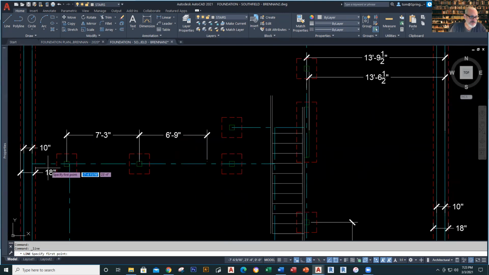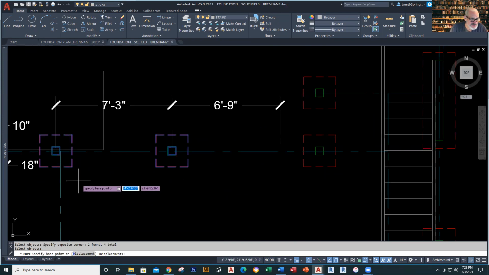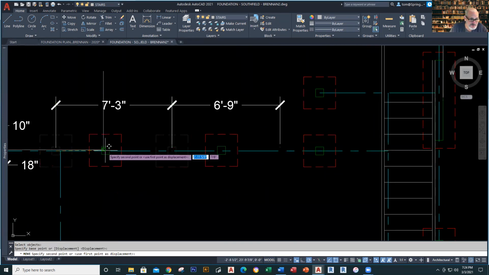So I'll go ahead from here. All right, right from here. Come on, you. Okay, 7'3". 7'3". Boom. I'll mark it right there. And okay, I kind of missed it. So that's where that's got to go. So when that's there, I can go ahead and move this and this. And I can take those and move those right like this over to where it needs to be, which would be right here.